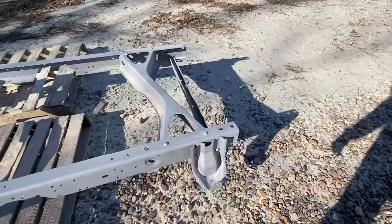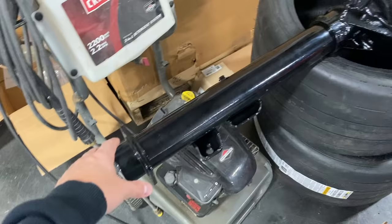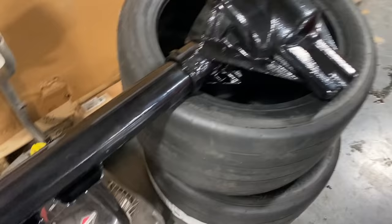We just got the rear end back from powder coat. Chris got it sandblasted and powder coated for us, and he also did the original Beltex spindles that were on the truck. They look brand new. Check it out, the rear end looks really good. Here's our rear end. I had it done in gloss black. Turned out really nice. Looks basically like a brand new housing.